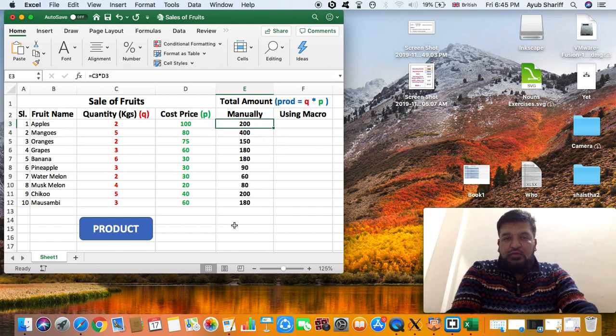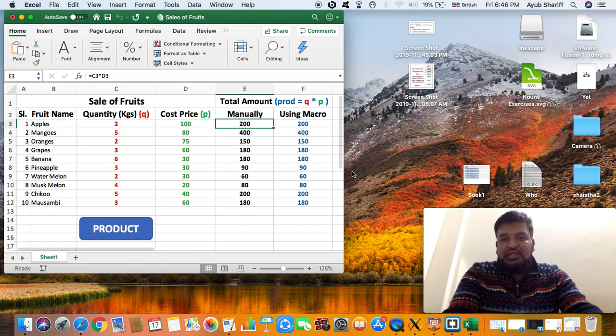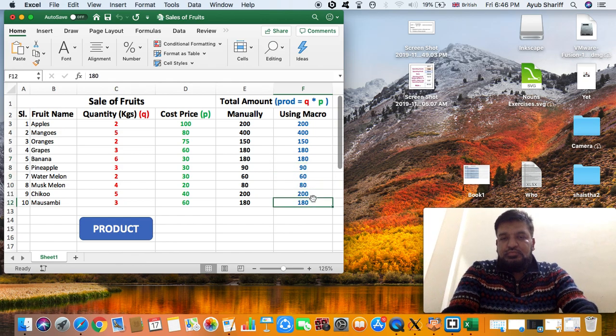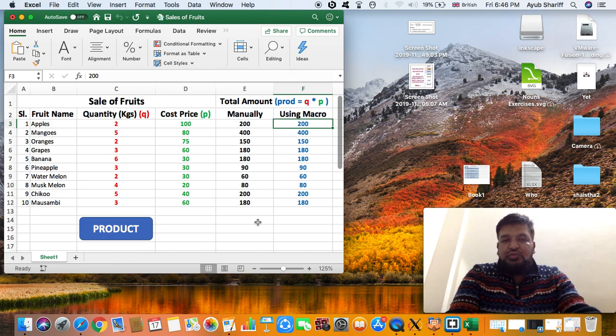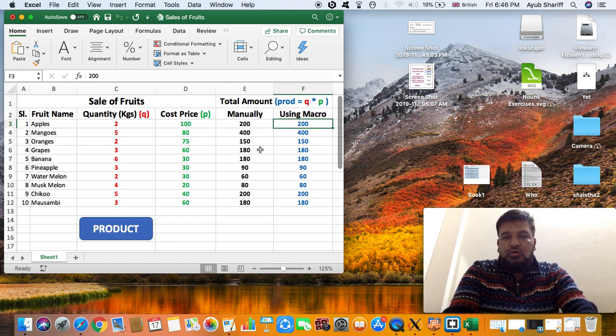Now there's another easier way of doing it by creating a macro, so you don't have to keep entering the formula or dragging and dropping in order to do that. The macro is basically a button on the sheet where there is code assigned to it, and when you press the button it does exactly the same calculation. The advantage is that if you create a macro once, you can use it n number of times. The second thing is that anytime you add or delete any row, the macro will take care of that automatically. Now let's see how we create this macro.